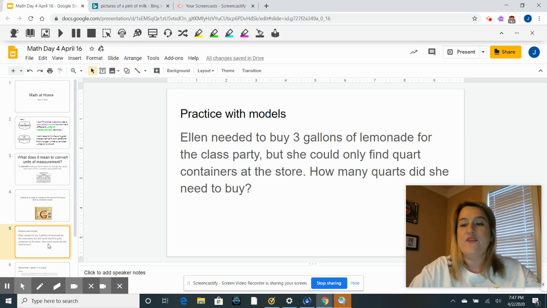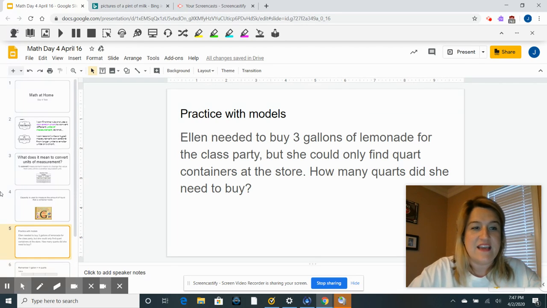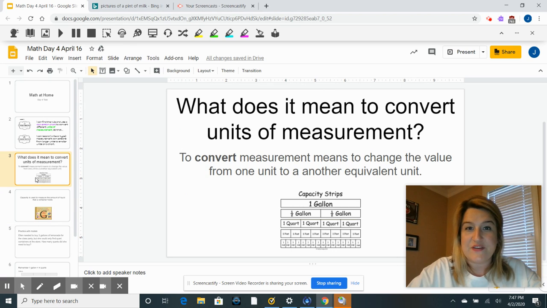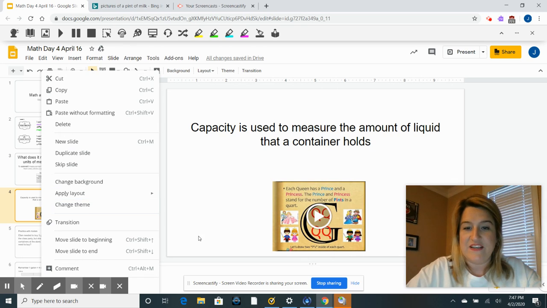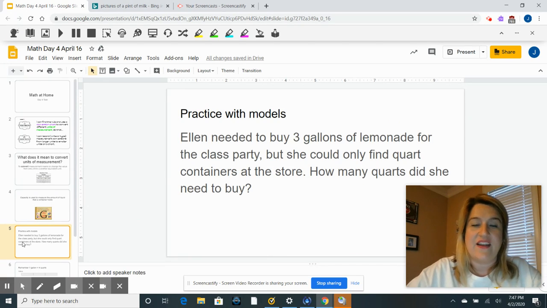All right. So if you have had a chance to watch the video, hopefully that and the capacity strips will be a good visual to help you remember how to convert units of measurement. And if the picture here with the big G and the Q's helps, you can even draw that out on paper, or you can go online and search for the Gallon Man or Gallon Land. It will give you some pictures of that as well if you wanted to save it or print those out.